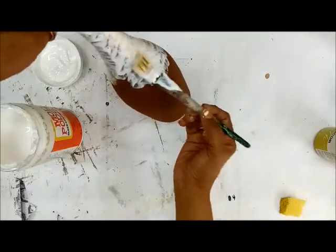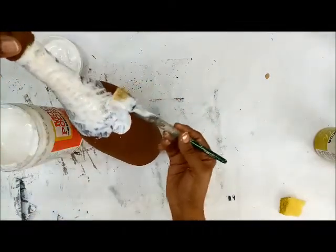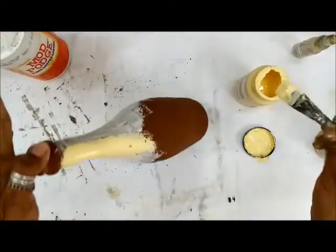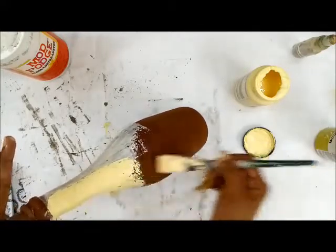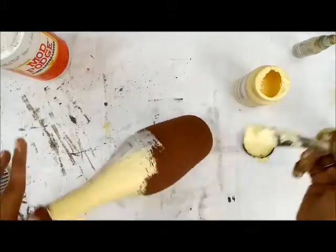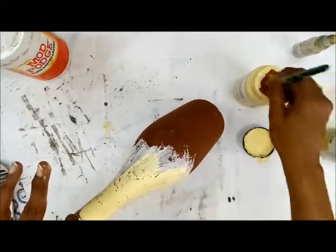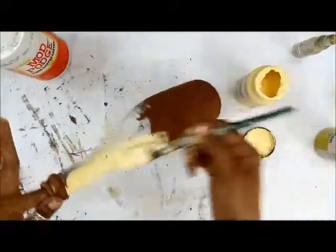Give a thick layer of Mod Podge — that is not going to be very fine. I'm taking it down randomly. Okay, so that's a pretty thick layer of Mod Podge in there. Now I'm applying the chalk paint summer poach in just one stroke like that. Don't go about going up and down. Wherever you feel the paint is not in contact with the Mod Podge, it's okay — because when Mod Podge dries it goes clear, so don't stroke it too much and disturb the crackle. If in some areas the paint is not in contact, just leave it as it is.